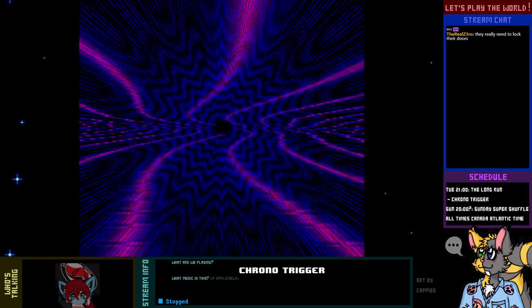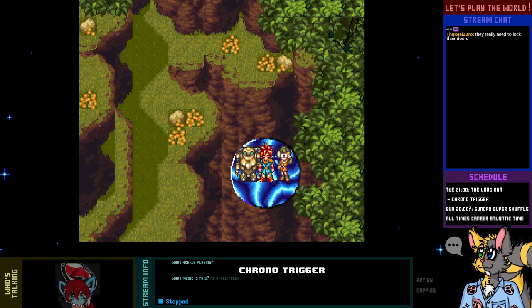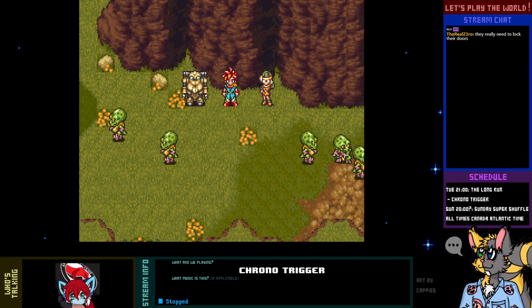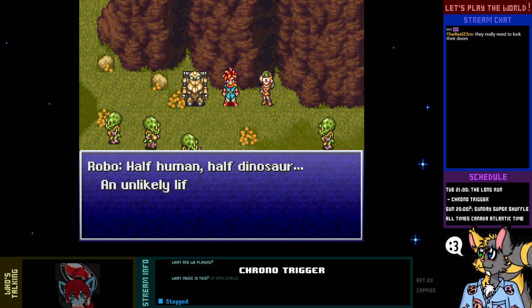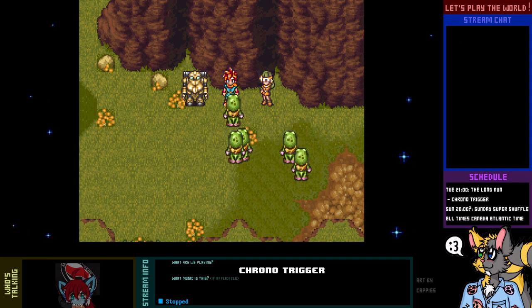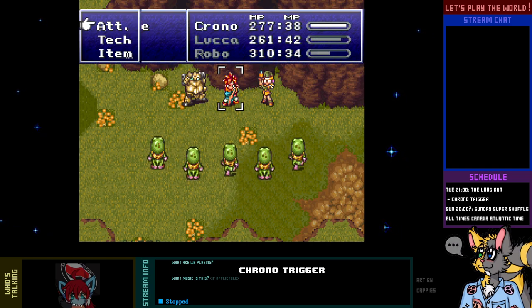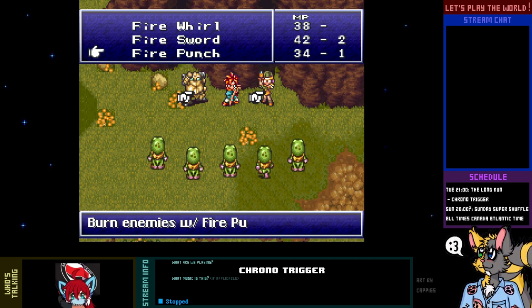Oh dear. They're all green and scaly. Half human, half dinosaur. An unlikely life form. Half human, half dinosaur? Hmm? Oh, no, I can think of worse things.